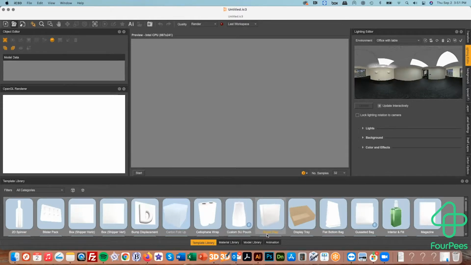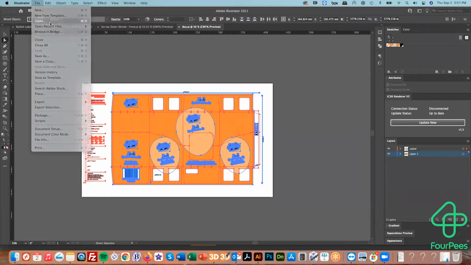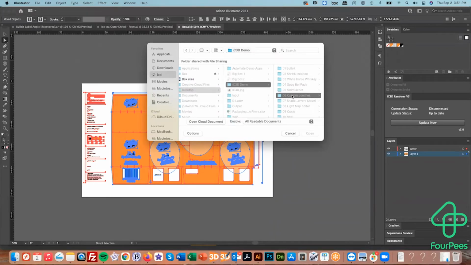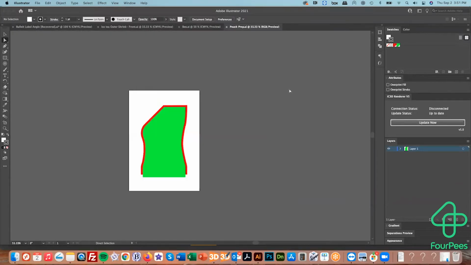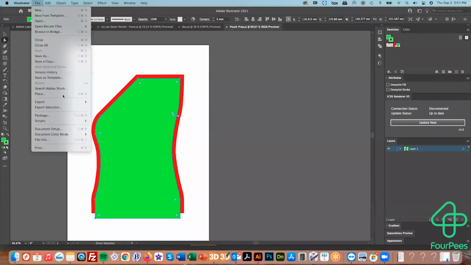So what that would allow you to do is prepare a file in Illustrator first, which is some minimal work to actually generate a 3D model of any shaped stand-up pouch. Just to show you what it looks like, you would come in here and generate your shape. You would use this red RGB color for your seal area and the green RGB color for your fill area. You then export that out from here.